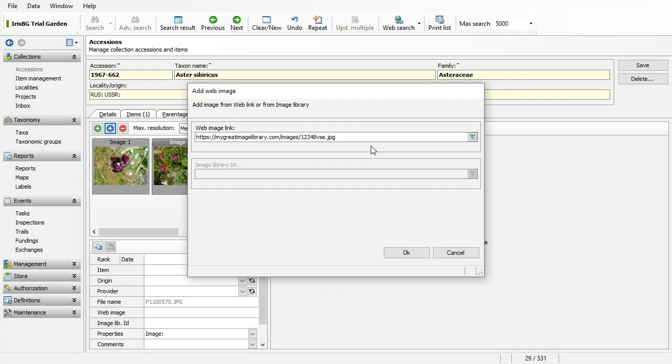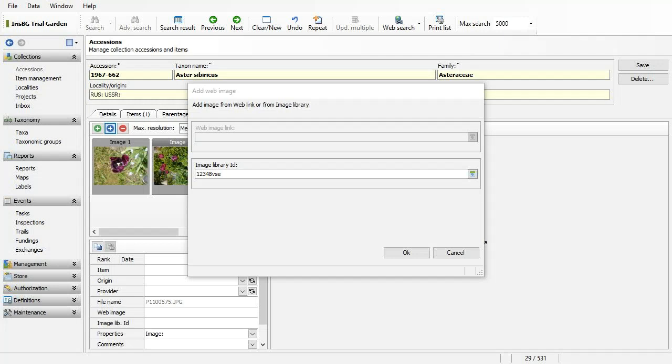What you can do then is to set it up so you only type in the image number instead of the full path every time. So you put the image library path in the settings. If you want to know more about that, you can get in touch. I'm not going to go into details now. We can do that next webinar if necessary. But then you would type in your image accession number, if you can call it that, and the image will just slide into your image library.